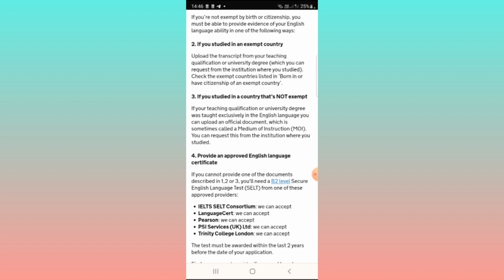Like they said, if you were taught exclusively in English, you can upload an official document, which is sometimes called a medium of instruction. You can request this from the institution where you studied. So you can ask your school to give you a written document titled medium of instruction, that states that you were taught in English.